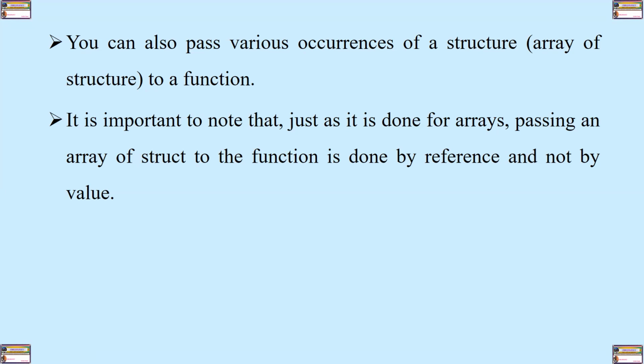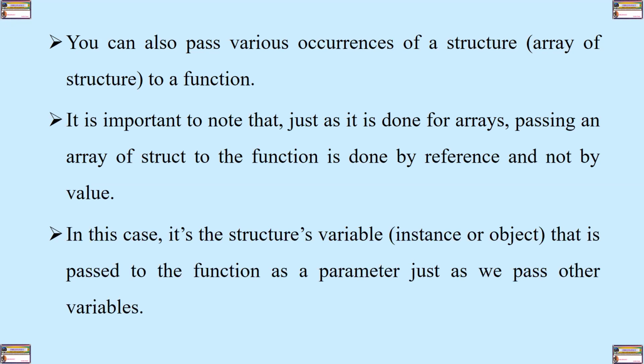structs. But it is important to note that just as it is done for arrays, what we are talking about passing by reference is an array of struct. But passing the struct itself, the lone struct, is by value. In this case, it's a structure variable, that is an instance of the object, that is passed to a function as a parameter, just as we pass other variables.